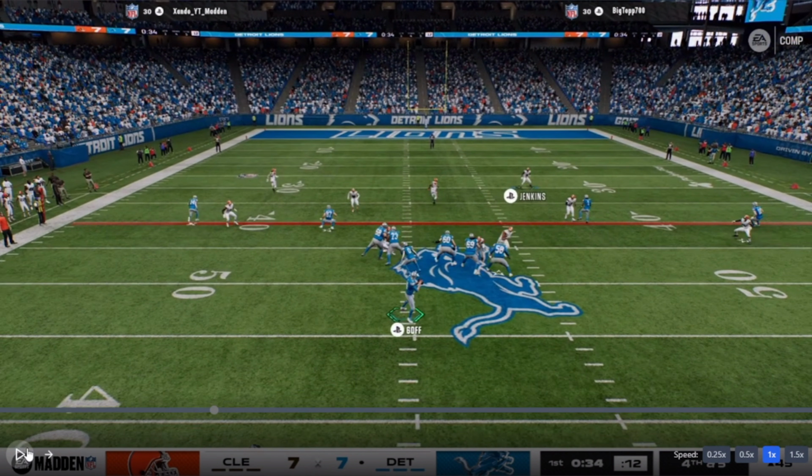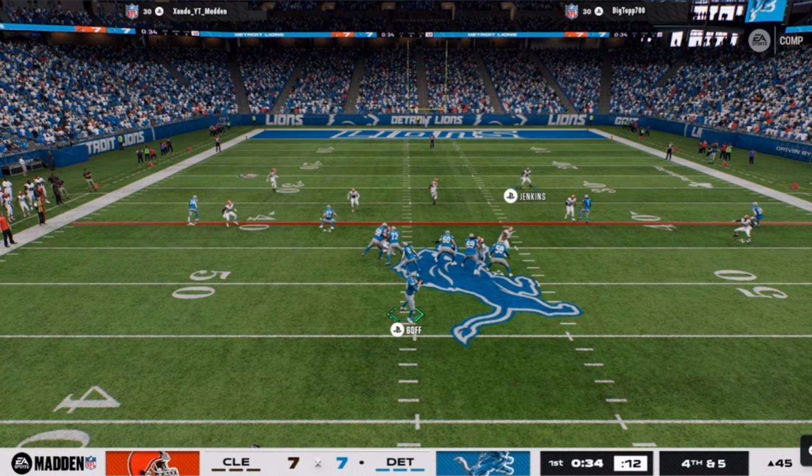Another play, I don't remember what happened. But I know at this point in the play, I guess here I'm showing you concepts. This is the smash concept. You run this against cover 2 because theoretically it's pretty good against cover 2, right? But that's against an AI safety. Now we are going to play safety, and we're going to play it so much better, right?